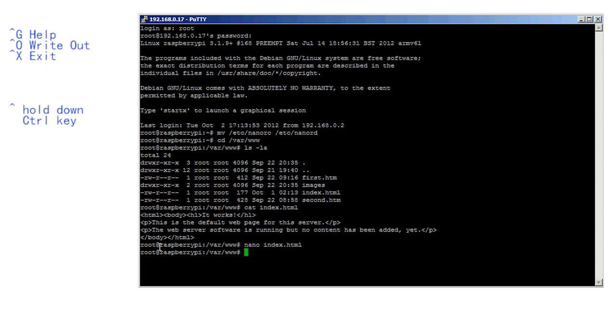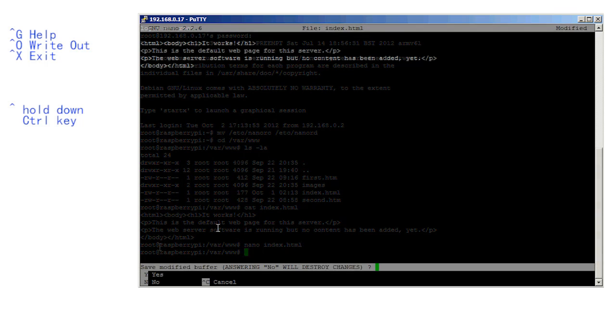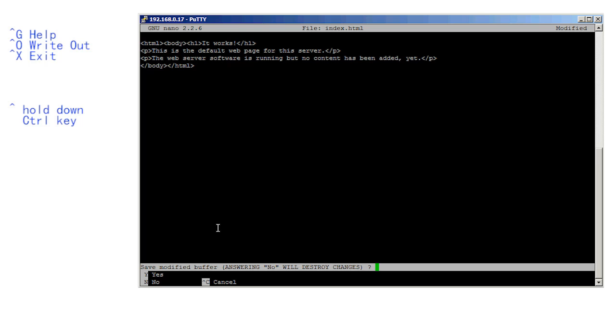If Nano detects that you have changed the text in some way, it will ask you to save modified buffer, Y or N. To forget and destroy any changes, just press N for no. If you want to keep changes, press Y. The instruction bar then changes to read File Name to Write. The default is the name of the file you just opened, here index.html. You can hit Enter to accept or rename to save a file by another name.